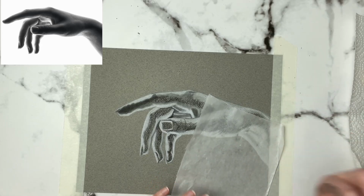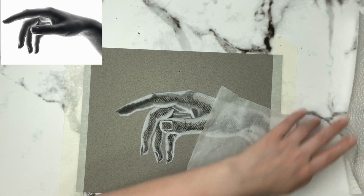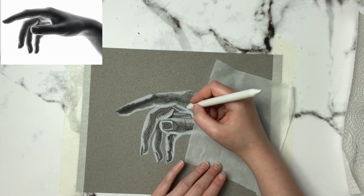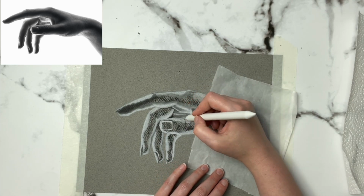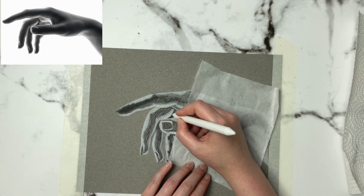Oh, and look, I'm smudging it, so I'm not even using my glassine that well. That's all right. Okay, so I need a little bit more dark.